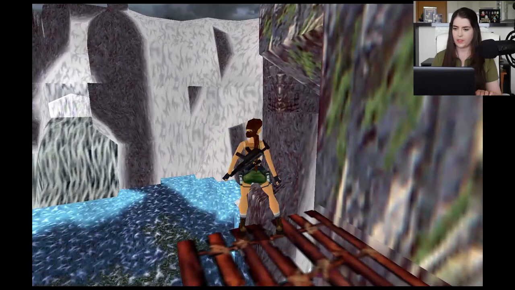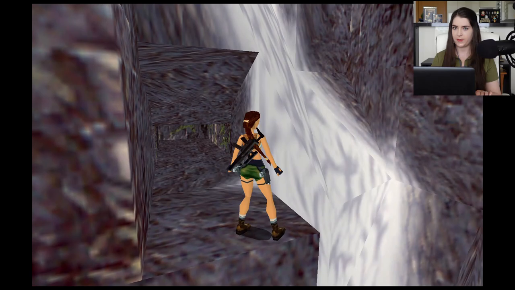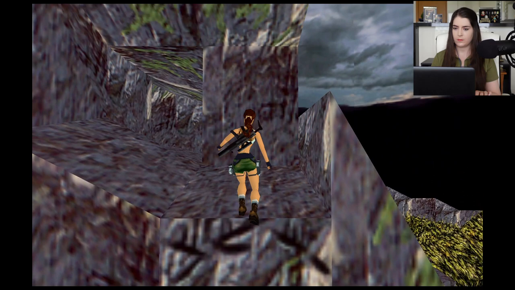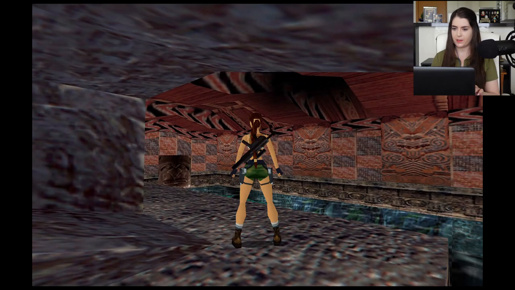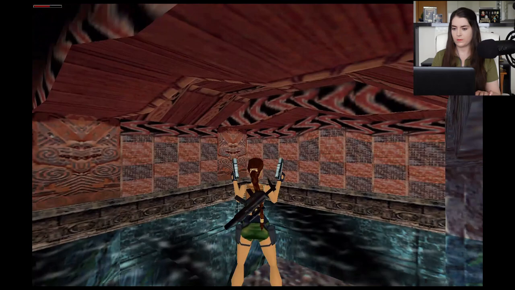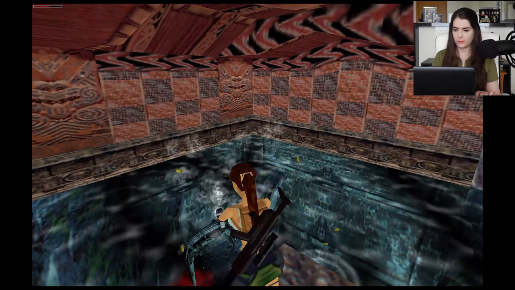I think we're supposed to jump to here. Yay, okay. And we're back where we started. Okay, so we found the kayak. There's alligators. Let's get these. Okay, we got one. Oh, where's the other one?